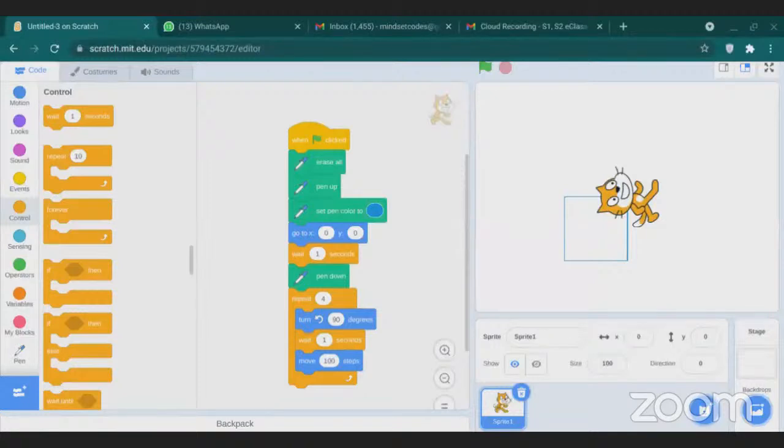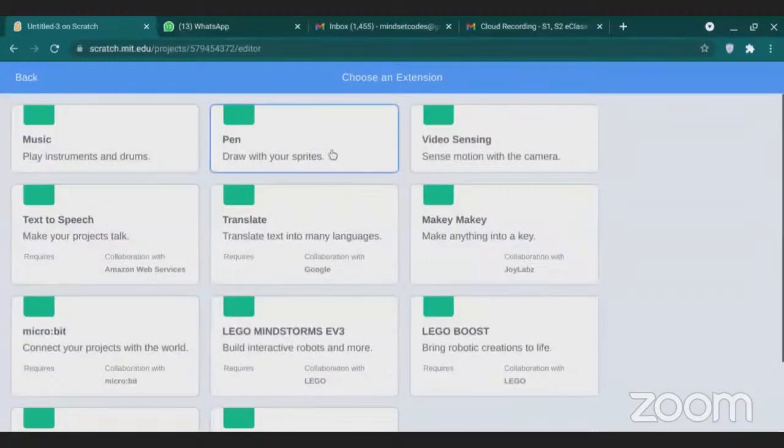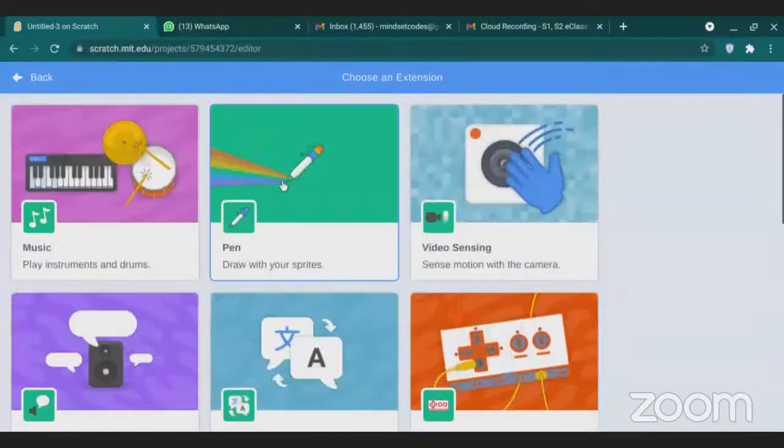Teacher, please can you remind me where to get the pen? Because I started on mine, but I've forgotten where to get the pen from. Oh, the pen. You see on the line where there are codes, motion, looks, and all these other things, below there is this other thing that has the add extension. You click there, and then you'll be able to pick pen from here. Okay? Yeah. All right.